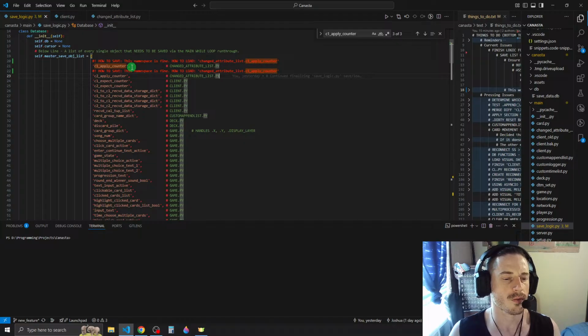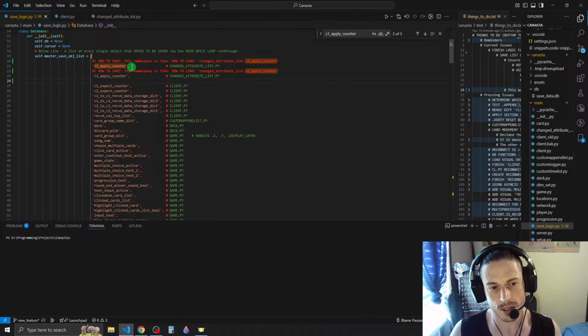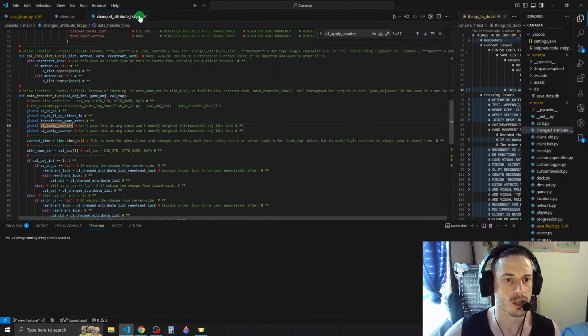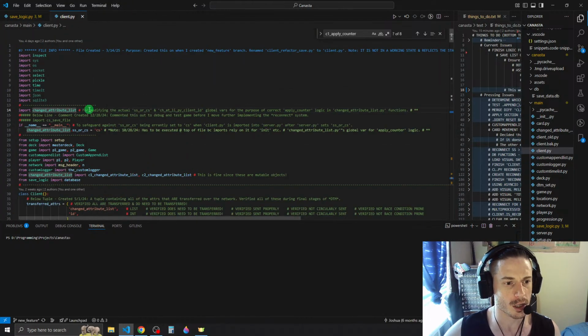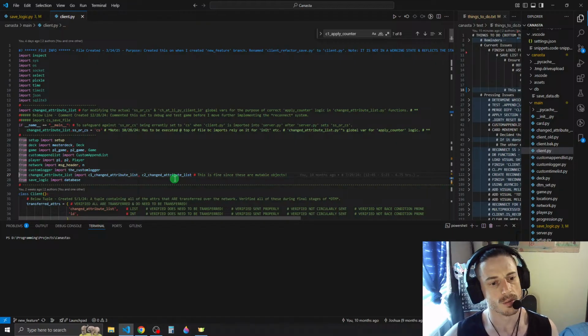Now, for C1 expect counter, this is different because this is coming from client. It's not coming from change attribute list. So we're going to go over here to client, and let's see if we can find it.